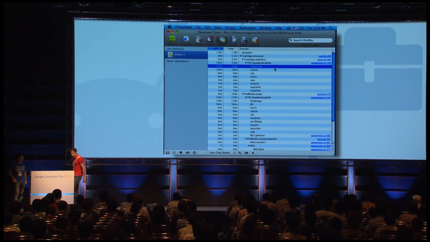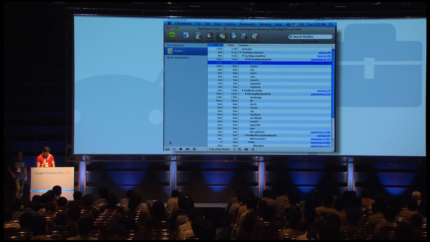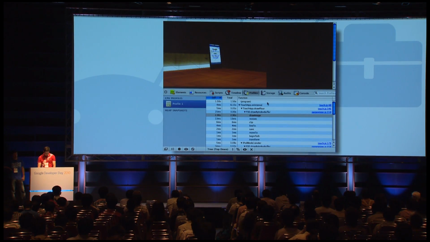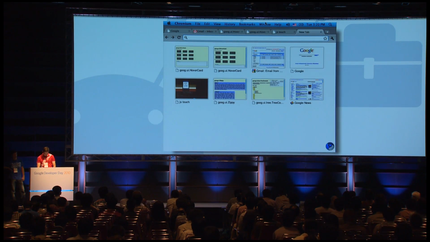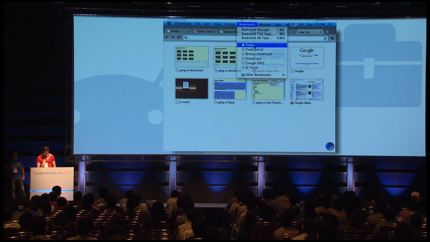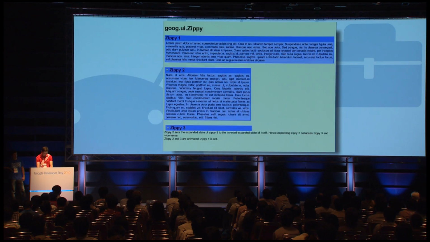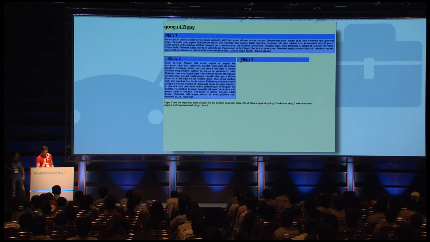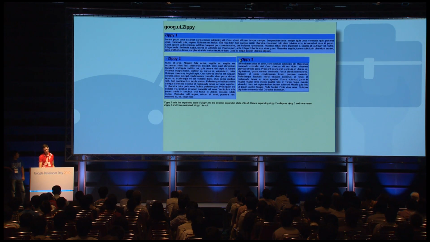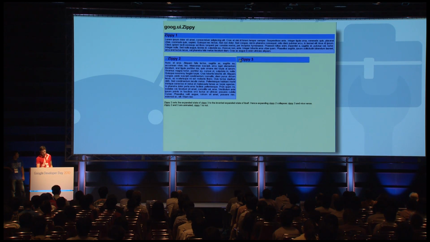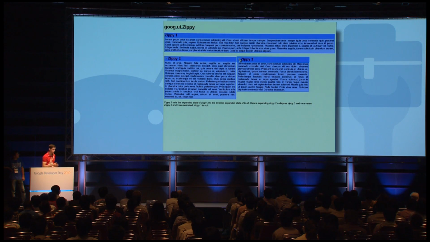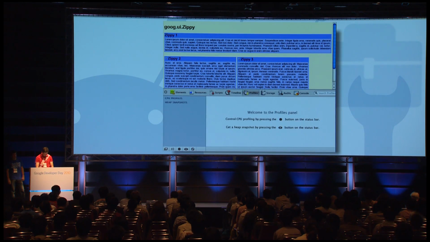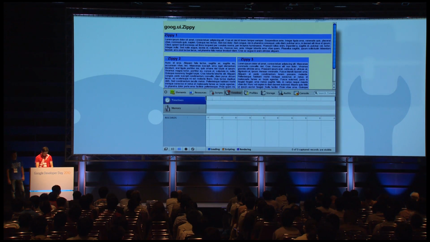This is unacceptable. So this is why we have built another panel that is called Timeline. Let me show you how it works on this ZP example. ZP is a small component that can dynamically display and hide content. And this is done in a browser-independent way by just manipulating CSS attributes. So let us open Timeline and also start recording the events.